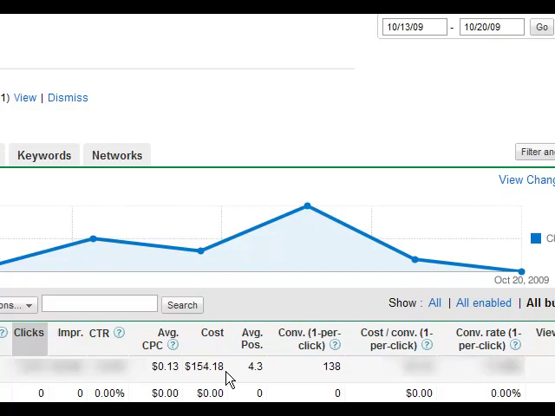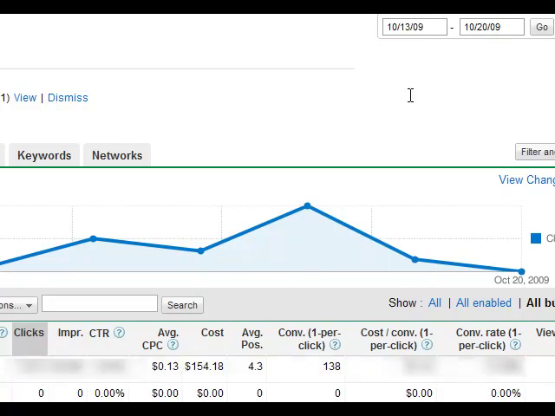And anyway, this is for one product. This is one campaign in my AdWords account, and you can see the click volume here. Some days are higher, some days are lower, but the bottom line is for a 7-day period I'm spending about $20, maybe sometimes a little bit more than that, but it's around a $20 deal, and my average cost per click is around 13 cents.